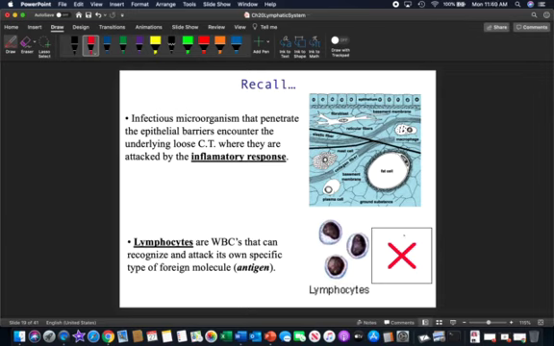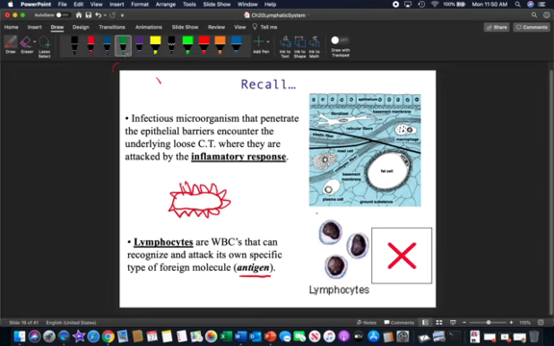So if we go here and start to draw, let's say here is some type of microorganism. And bearing on its surface, we have markers. We have these little proteins expressed here. Well, these are called antigens right there. So if this was something that infected us, here's a plasma cell. What that plasma cell will do is create what are called antibodies. Those antibodies will bind to these antigens expressed on the surface of this, in this case, a bacteria.